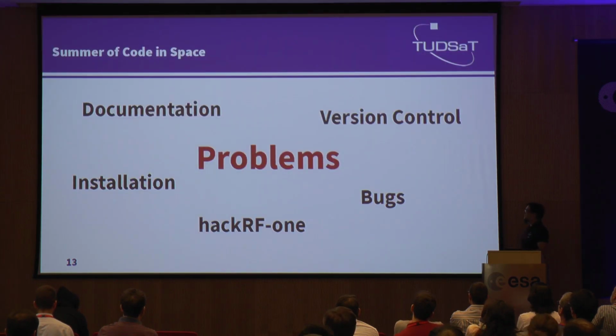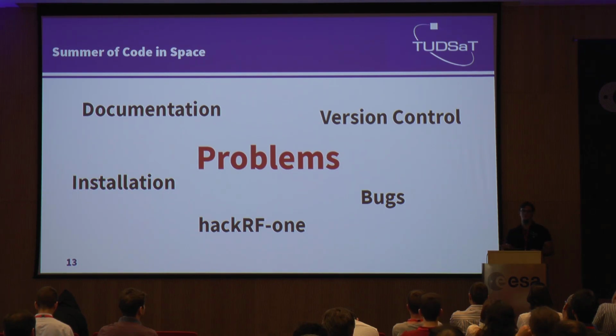So we come to the problems, not just of GNU Radio, but this slide is mainly for GNU Radio now. There were bugs. The installation is a pain. There are like 4 to 5 different methods described to install GNU Radio. And it depends on which Ubuntu version, for example, you run, which version of GNU Radio will be installed, and you have very little control of that. So it's quite difficult to get it to run on a different machine.